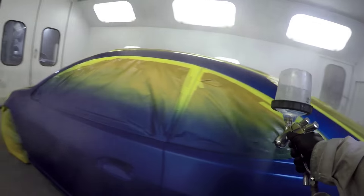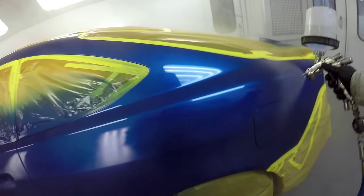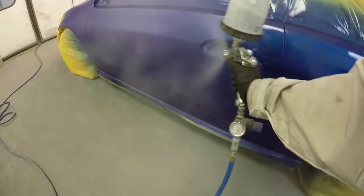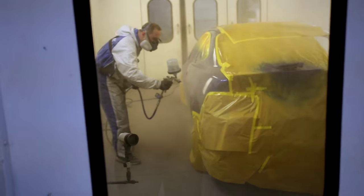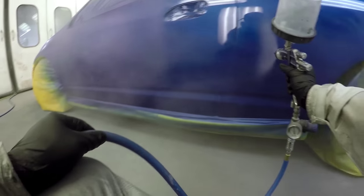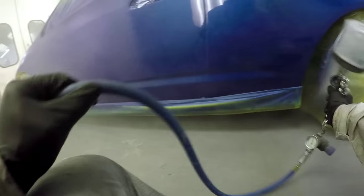The SATA 5000 RP is probably the other gun. Most painters I encounter are either in love with the SATA 5000 or the Iwata WS. People don't tend to be as obsessed with the base coat gun, the Iwata LS400. Personally, I've always preferred the SATA 5000 for base coat, but either way, they're killer guns, so I wouldn't complain if I had either in my hand.